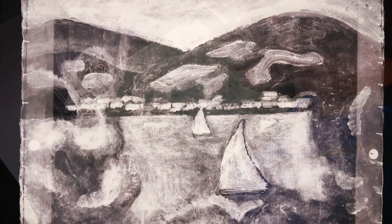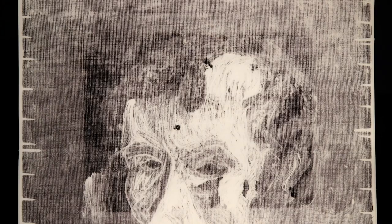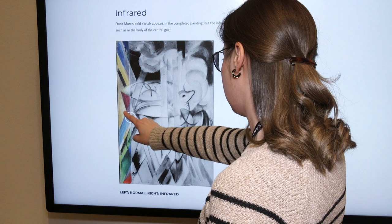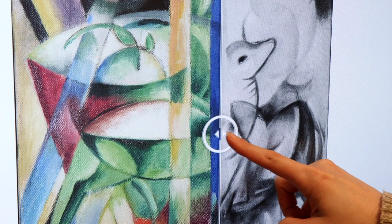In conservation, we are able to employ a whole array of technical analyses to understand these artworks better. One technique is X-radiography, where we get an X-radiograph showing the interior wooden structure or metallic components of the painting, and sometimes it will show an entire underpainting lurking beneath the layers. Another fantastic technique is infrared reflectography. In this mode of looking, some of the paints go transparent, while other materials — such as the medium where artists tend to make their design sketches — remain opaque. So we're absolutely able to see through the painted layers and render visible that underlying sketch.